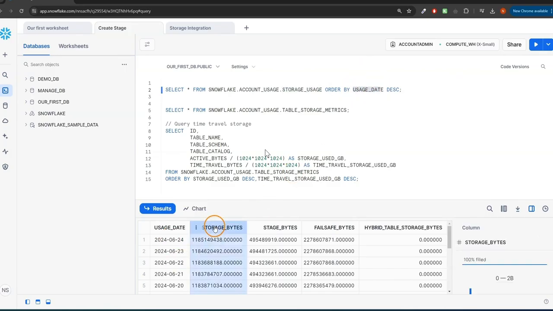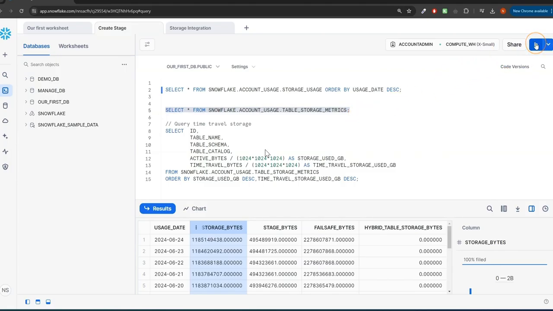In this case, we can see the storage bytes in total, what is stage, failsafe, and hybrid table storage. We don't really see this broken down here. So here we only talk about the database, and in this case we won't see the time travel. So what we want is to break this down a bit more.